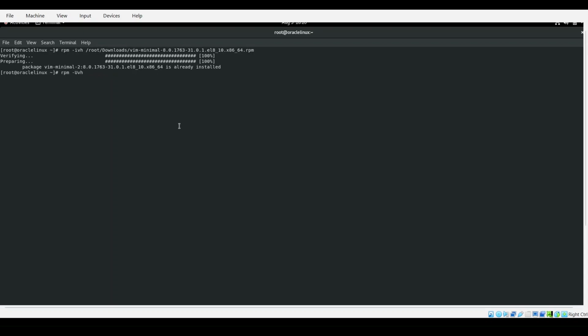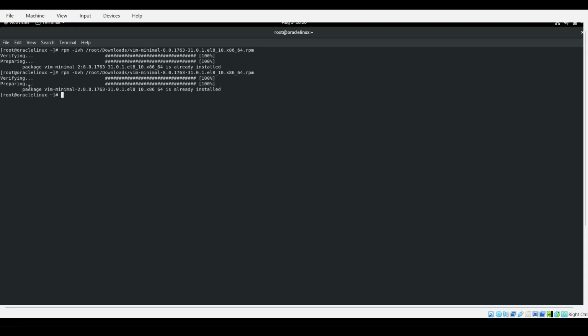I just try directly slash root download win, enter.